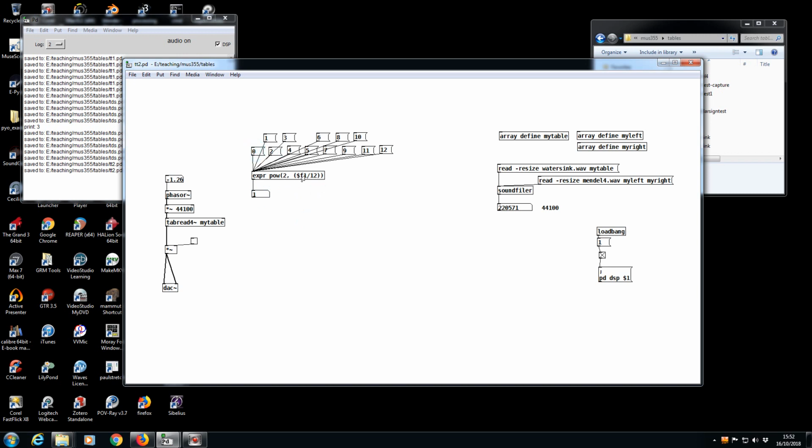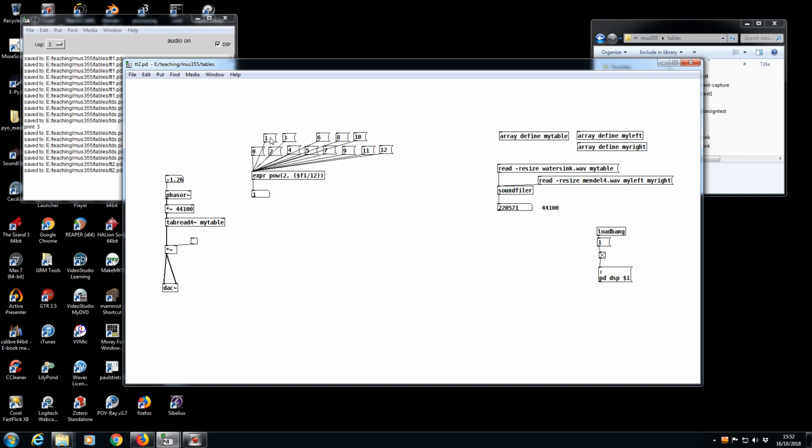Anything to the power 0. So 0 divided by 12 is 0. 2 to the power 0 is 1. And if you're interested in that question, why is anything to the power 0 equal to 1? Type that into Wikipedia and you should get some interesting answers.